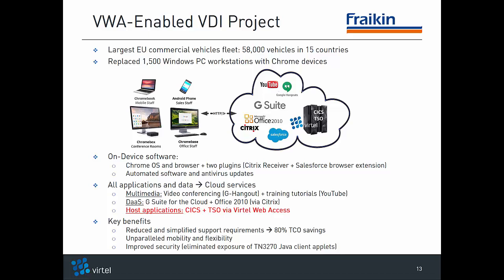What Fraken did fits perfectly within the scope of this presentation because it embodies the key principles that have been used to design Virtel, its architecture, and its security features. You could say that Fraken has redefined the future of the 3270 client workstation, or that they've reinvented the dumb terminal in the age of the internet. You decide.